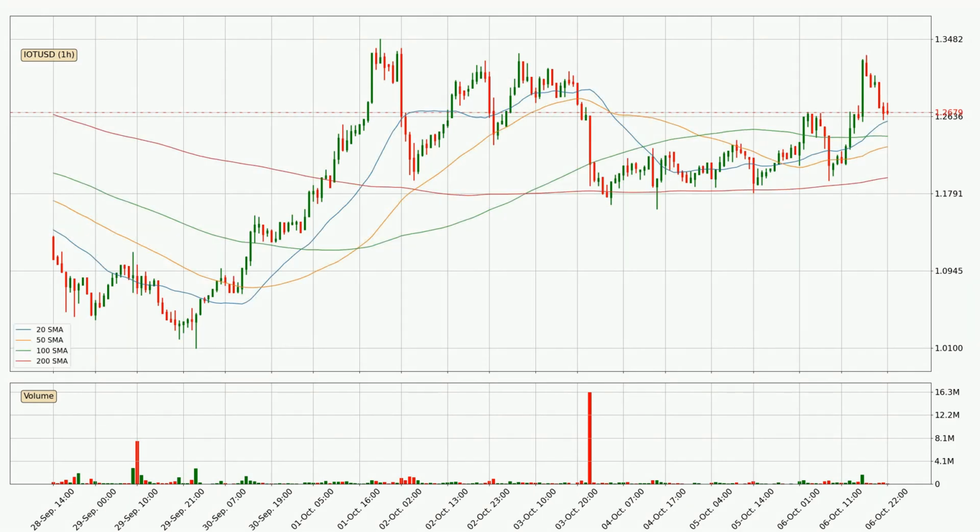Looking at the hourly simple moving averages, for this time interval, the current price is above all of the simple moving averages, which looks bullish, and you should watch if the closest SMA, the 20 SMA, could remain stable or the price will dip below it with the current price of around 1.26.